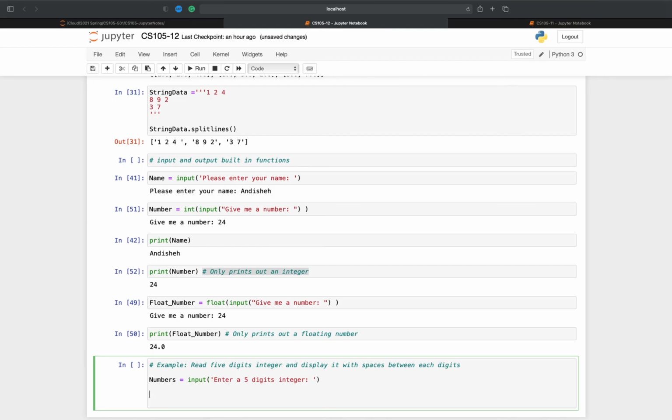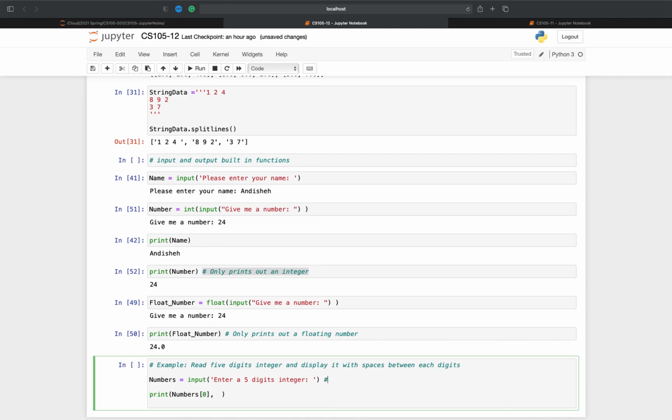And we are going to print the numbers. I'm going to get index 0, then index 1, and so on.